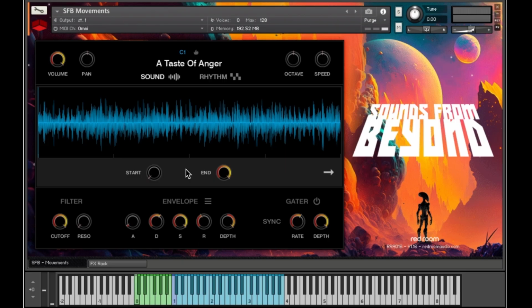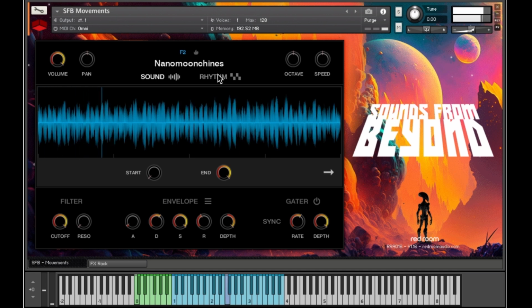Then we have what's called movements. Movements are rhythmic melodic throbs. They are tempo synced to the project, and they are great for adding pace and rhythm. And as you can see, we also have the green keys down there to determine the pitch. In this case, we have volume, pan, octave, and speed at the top. So when you are choosing these different options, make sure you're looking at the plugin so you know what options you have and knobs you can tweak to adjust the sound and parameters. Again, we will get to more of those shortly.